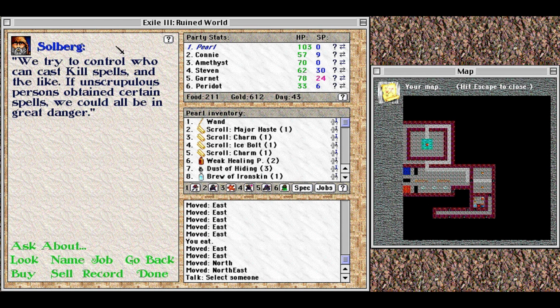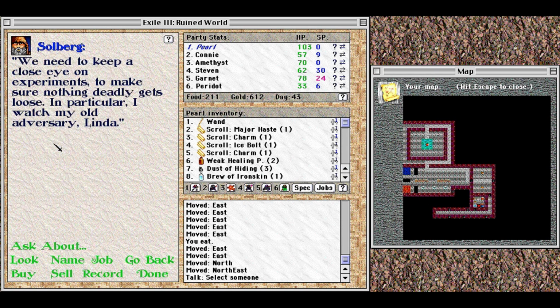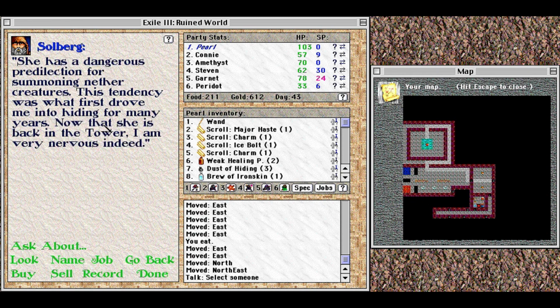We try to control who can cast kill spells and the like. If unscrupulous persons obtained certain spells, we could all be in great danger. We need to keep a close eye on experiments, to make sure nothing deadly gets loose. In particular, I watch my old adversary, Linda. She has a dangerous predilection for summoning nether creatures. This tendency was what first drove me into hiding for many years. Now that she is back in the tower, I am very nervous indeed.